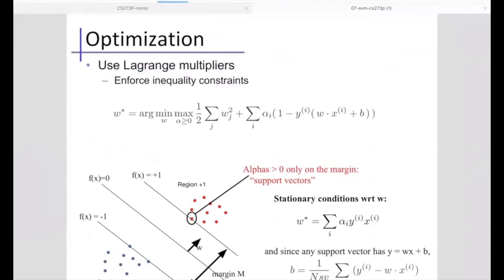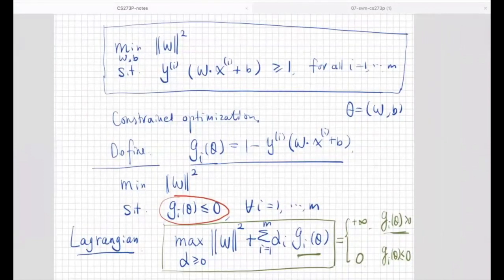Now I have this Lagrangian multiplier, so I'm going to go through a few more steps. That's kind of interesting. Let's look back here. What I did so far is this: I'm going to minimize over w and b, and at the same time maximize over the Lagrangian multiplier alpha. With this function, I have the summation of alpha sub i, i going from 1 to n, times g sub i of theta. Theta itself, I can rewrite.